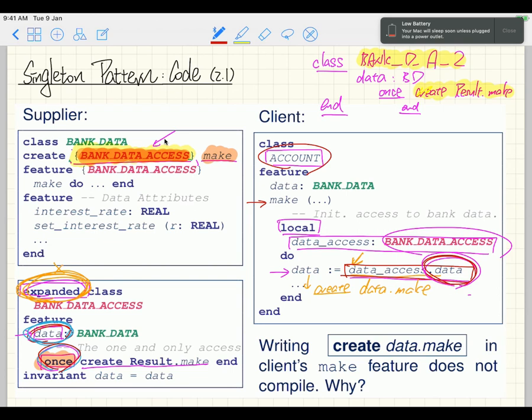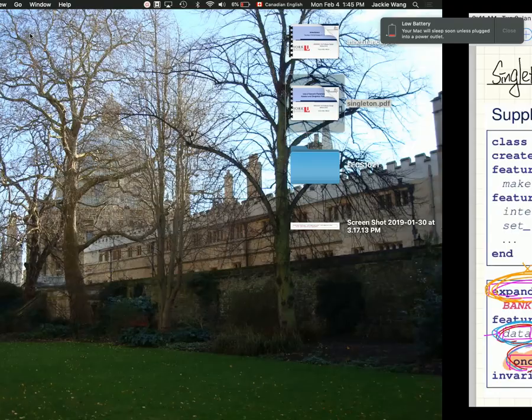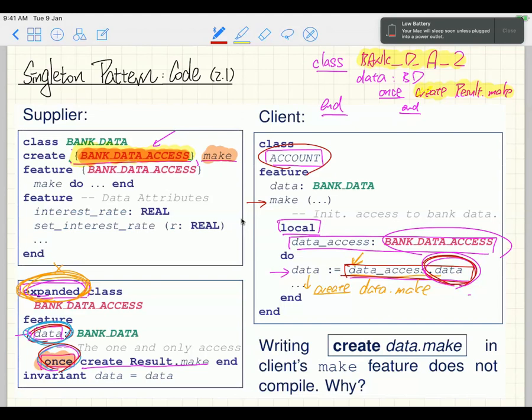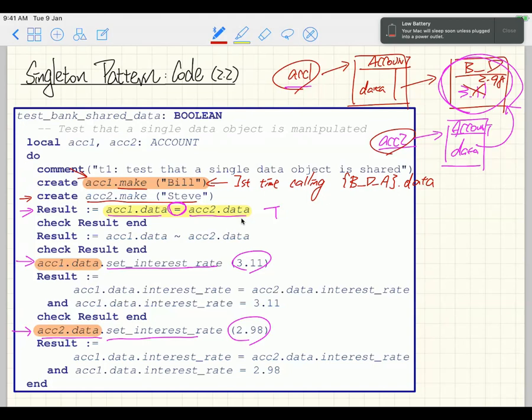Wow, how much? Let me see. How much time do I have? I got 6%, which is not good. Okay, so now, any more questions about Singleton? Are we okay? Okay, good. So now, I would suggest the following. Because my battery is dying, can you just give me 1 minute? I'm going to run back to my office, take the power, and then I'll come back. Just take a 1 minute break.